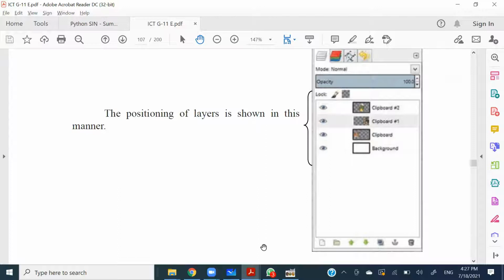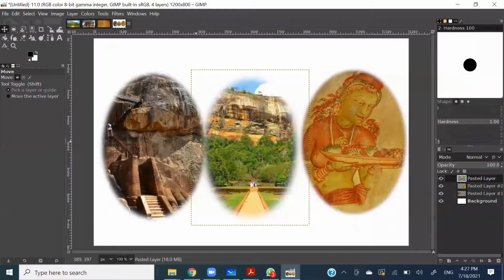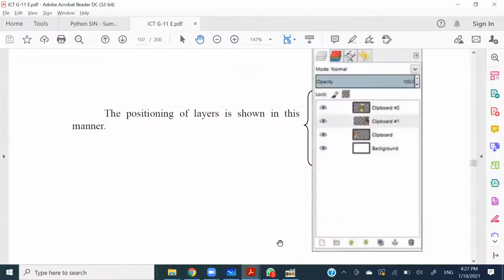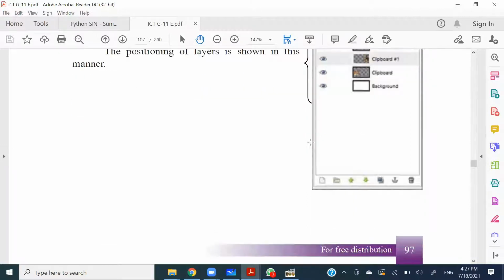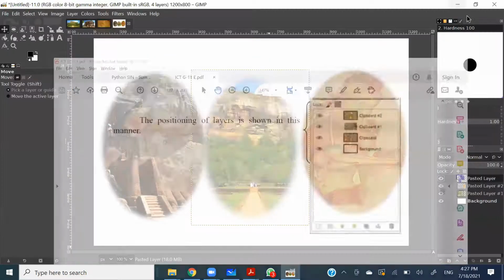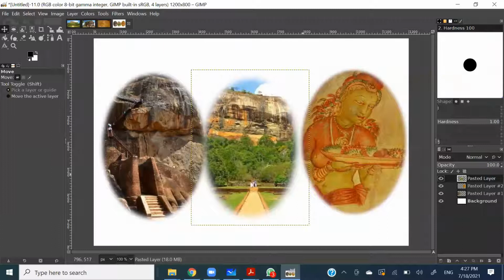So let's move to the next layer. Is it in the same way? Yeah, now it is in the same way, right? So the layers will be arranged like that. You can see all three things arranged into the same position.